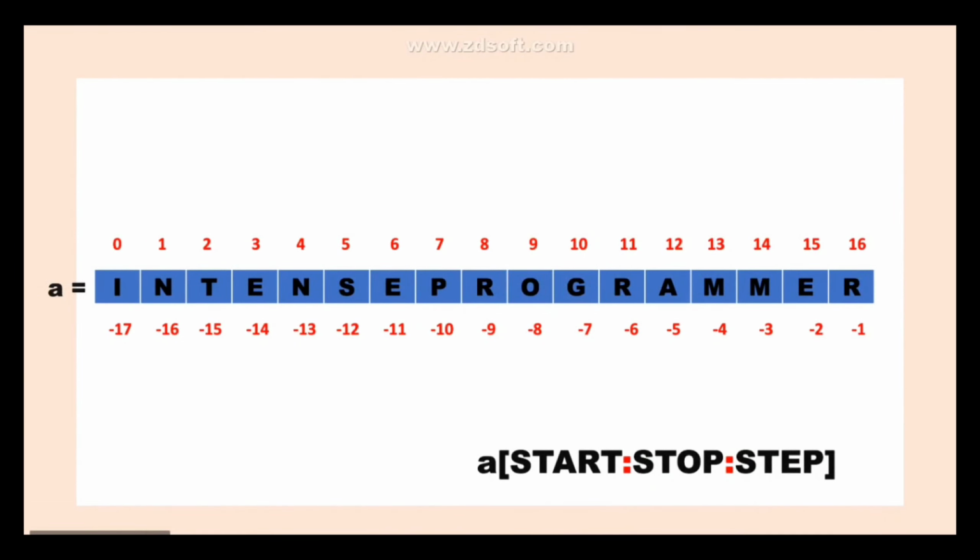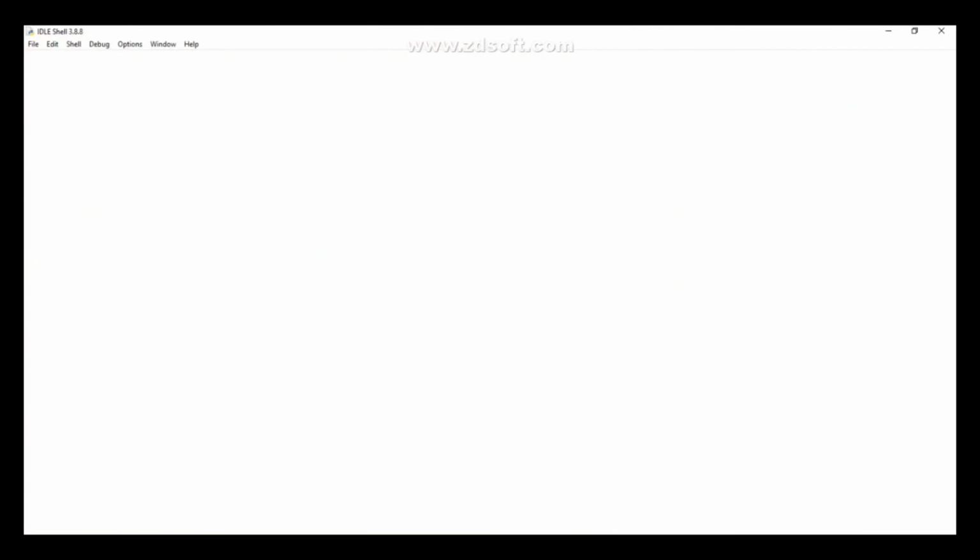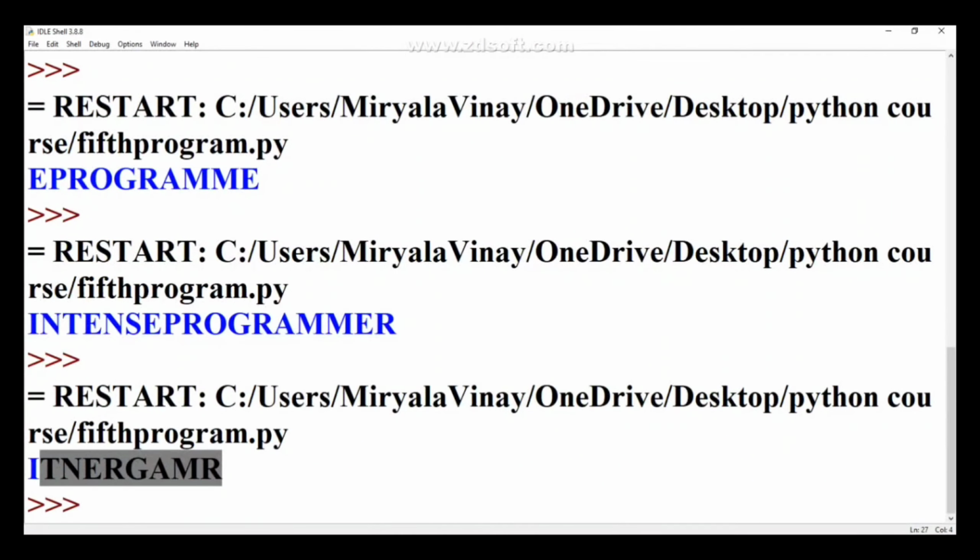So first it prints the I value at index 0. After displaying I, it counts 2: 1 and then 2. It skips the n value and at 2 it prints T. When I run this program, you can see the output clearly. Yeah, the output has been displayed.